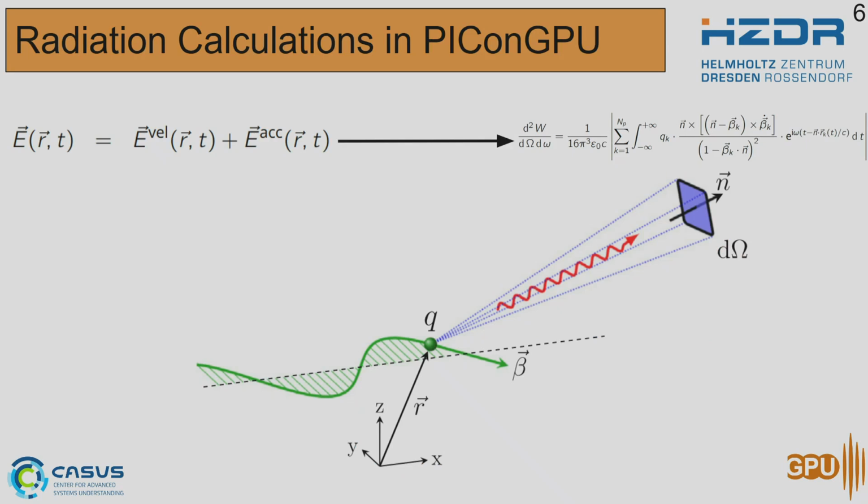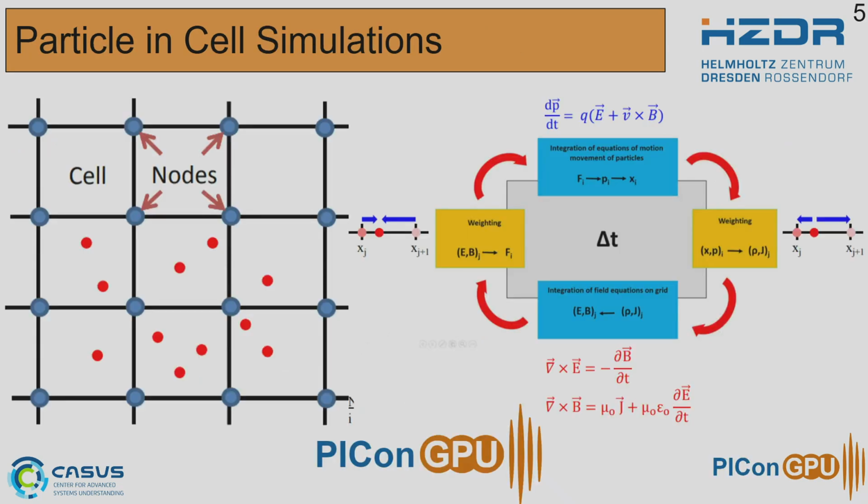Now, we do this with this code, which is cut off here, so let me go back, with this PIConGPU code. And PIC stands for particle in cell, and GPU are graphics cards. And what is so special about this code, let me do a bit of advertising, is that it's very, very high performing. I've worked with many other codes, but this is one of a kind. It's a bit hard to use, but it's very rewarding because you can parallelize everything and get huge simulations, which you'll actually see a bit later.